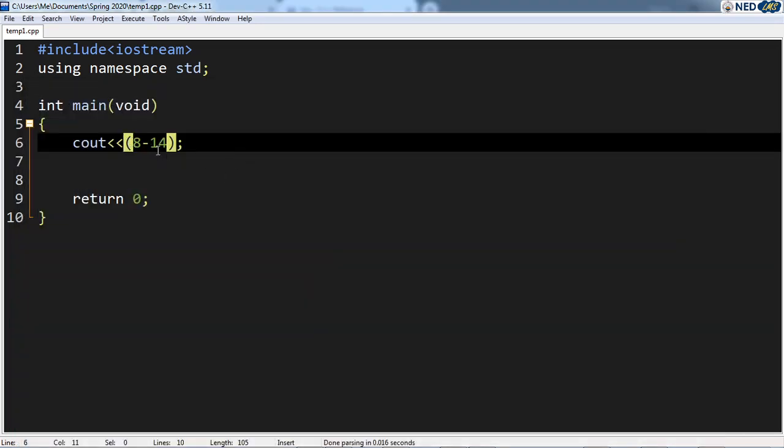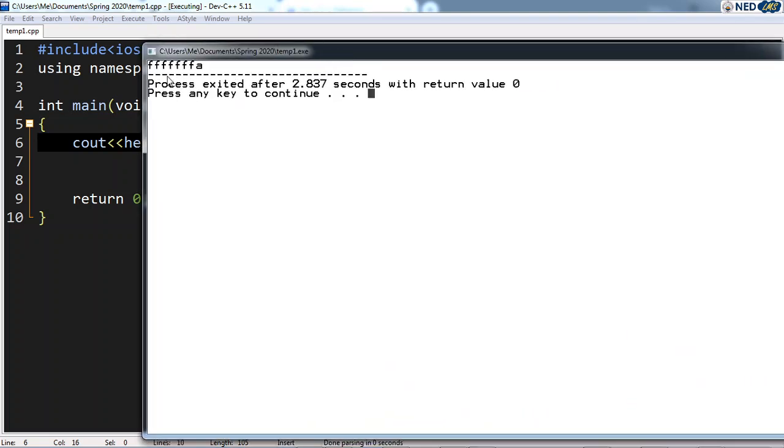Now if I put the hex modifier saying that whatever integer is coming in this stream should be displayed in hexadecimal format, so if I run this thing again, I get this thing: 1 2 3 4 5 6 7 F's and A. So let's hope this is not some mark sheet. So A, and let me count it again: 1 2 3 4 5 6 7 8.